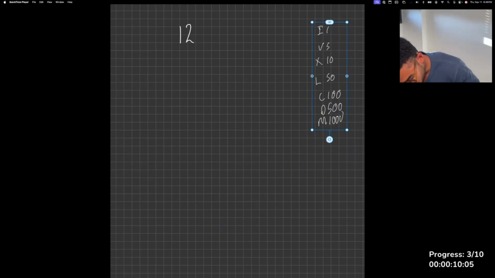Okay, cool. So what I think is, if I'm trying to find a number, like 12 for example, I find the lowest number. So in this case, it's X, and I start with that. And then I need 2 left. So maybe I repeat the same algorithm. I find the lowest number is I. And then I find the lowest number again, it's I.